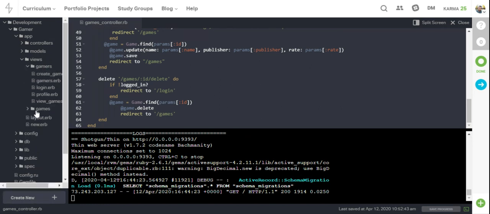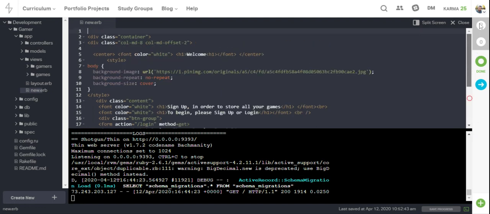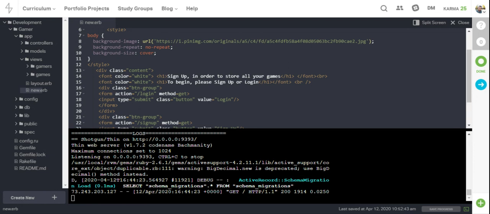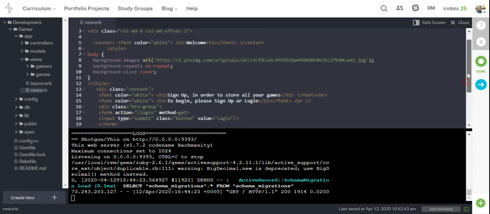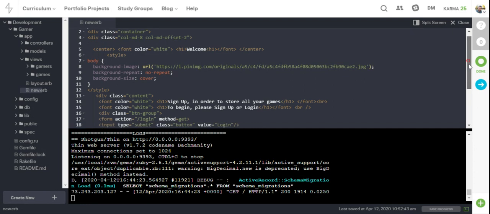I have the gamers view. First of all is the new one. This is the first thing you're going to see on my page. First of all, I put the background here using the background image and the URL of the image. I put the font, the color white, and then the header.